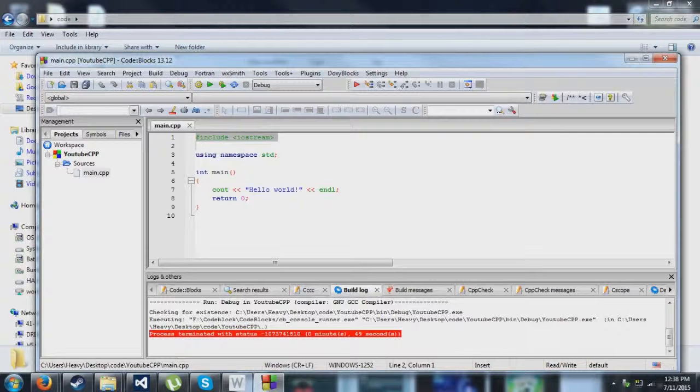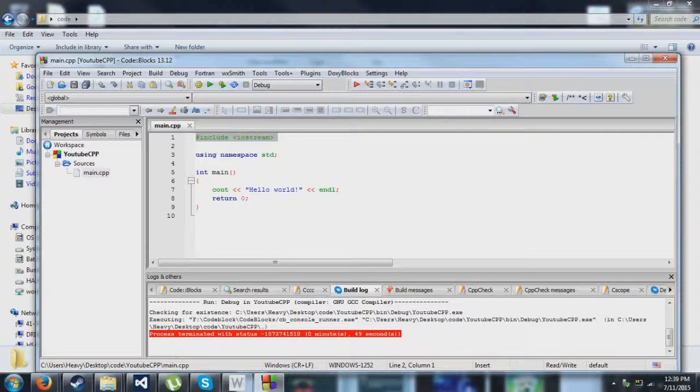Let's say, for example, you wanted to say the word hello, like in real life. You would think to yourself, okay, I want to use my mouth to say hello. So I say mouth, and then I do out hello. Libraries like IOStream allow you to do all kinds of things.